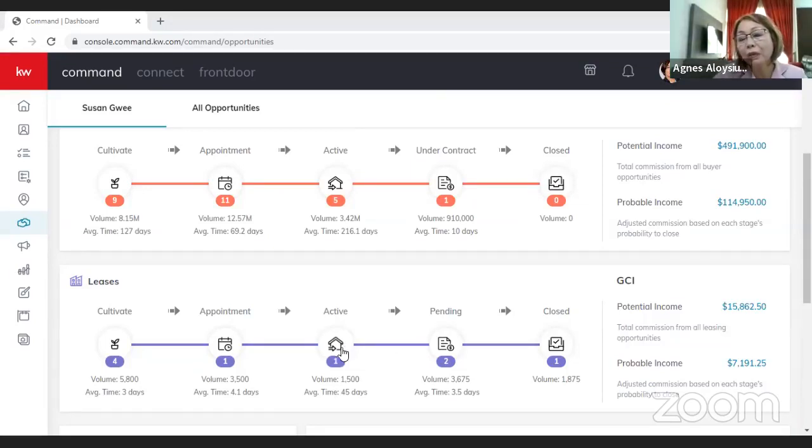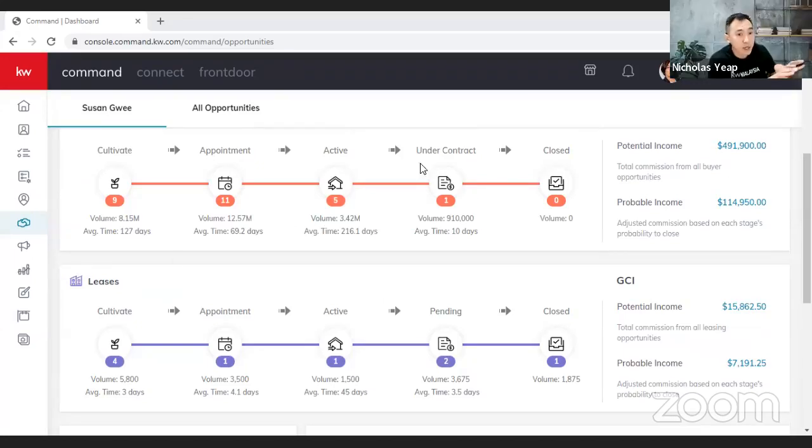This has to be reflected in the KW Opportunity. That's why our KW Opportunity is related to our GPS. Especially the cultivate side of contacts should be in KW Opportunity.